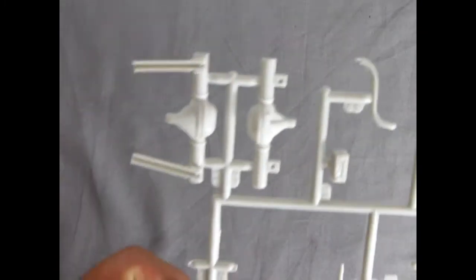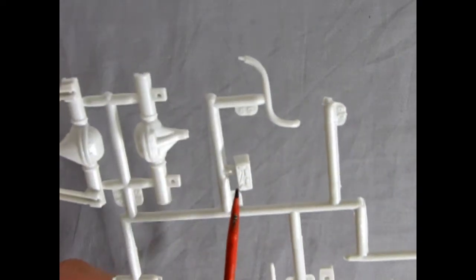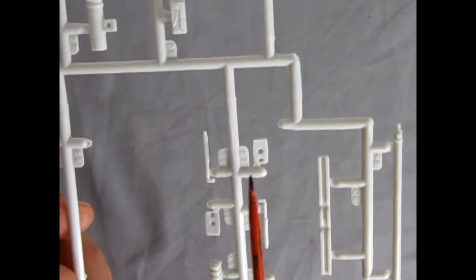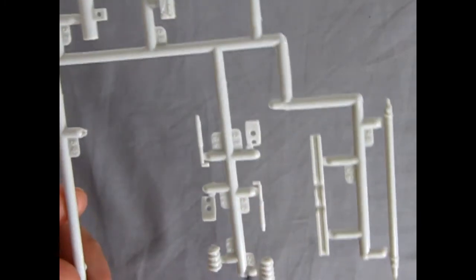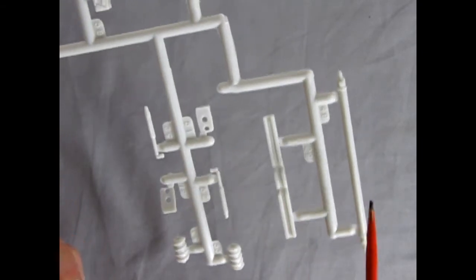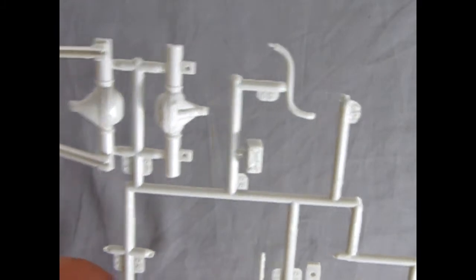Our next parts tree includes a differential, battery and part of the suspension. And as you can see again, the two-piece differential is quite nicely detailed. The battery looks a little tiny, but well, whatever. Then we've got those blocks for the front suspension, as well as the springs and the shock absorbers. There's a cross brace and our differential, as well as the upper radiator hose.